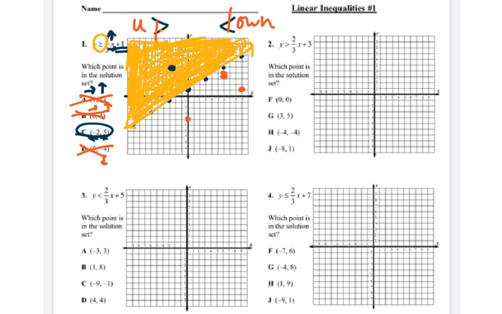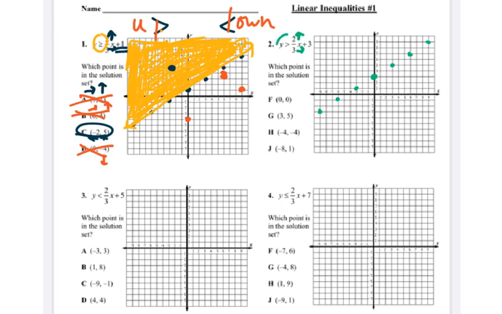Last but not least for me, and then you'll keep going to number 6. So in number 2, I'm going to do the same thing. I have a y-intercept. That number is a positive 3. I have a slope. It's positive 2, so I go up 2. Then I go to the right 3. So from my dot, up 2, 1, 2, 3. Same thing, other direction. Down 2 over 3.